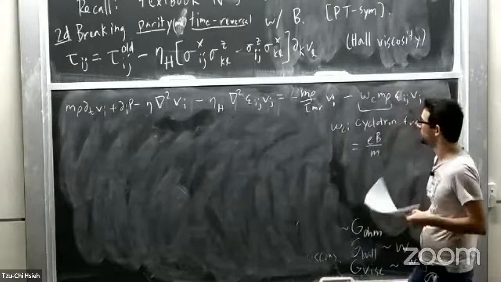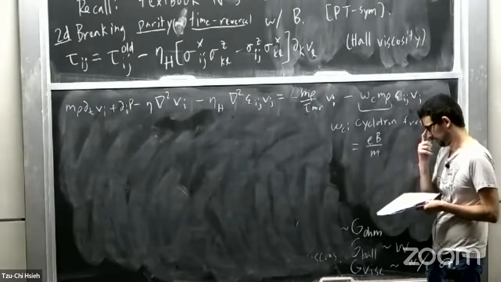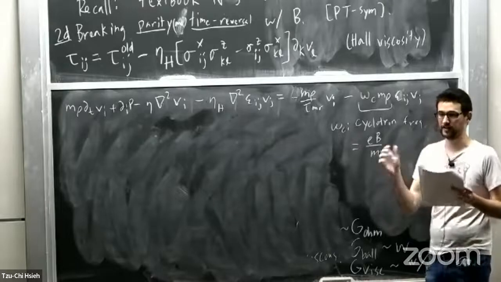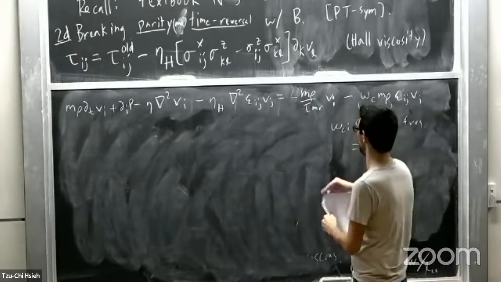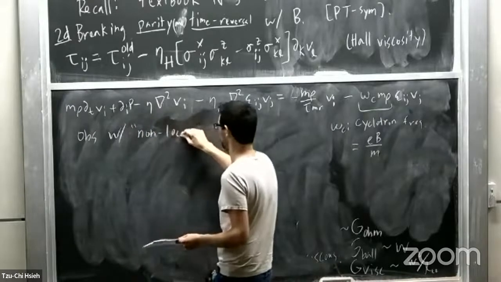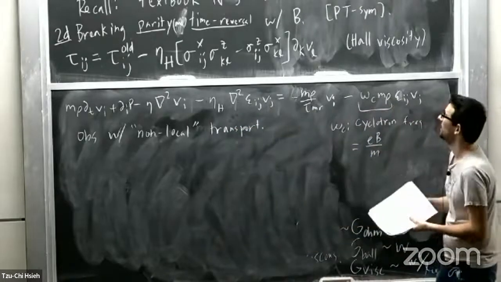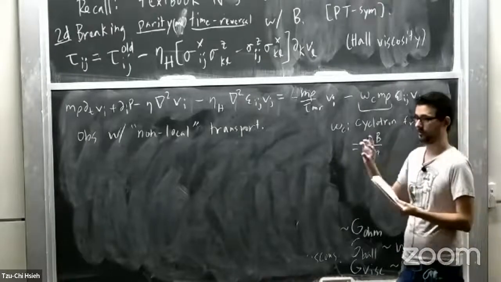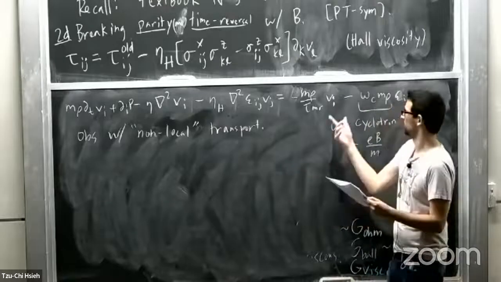Actually, as far as I know, this Hall viscosity hasn't really been nicely seen in a lot of fluid contexts. And I know of two cases where I think it's been found, one in graphene, just in a background magnetic field, and one in a funny active fluid, which was engineered to have this effect. But in graphene, how this was observed is basically to take this same non-local transport setup and you look at the same voltage probe that I've erased by now, but turn on a magnetic field, and then flip its direction. And the asymmetry that you find in your signal is proportional to eta h, at least in the limit where these terms can be neglected.